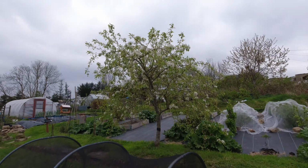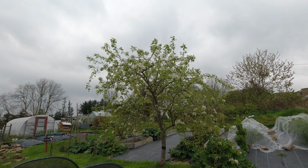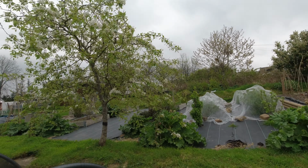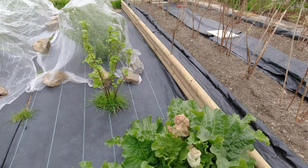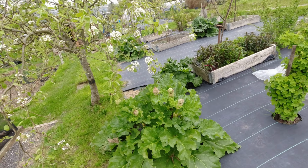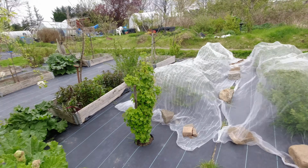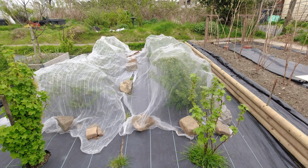Wow, look at that pear. Absolutely beautiful. And I'm pretty confident that it's being pollinated. I have seen bees on it, which is great news. And the rhubarb is greened up. Loads of these flowers on, which I've got to take off because they just detract from growing the stalks and stems that we eat. But over the last week, the fruit garden has transformed.